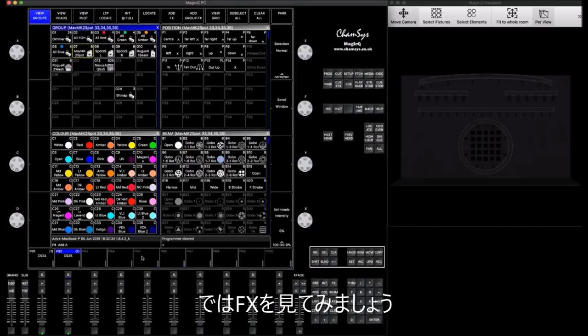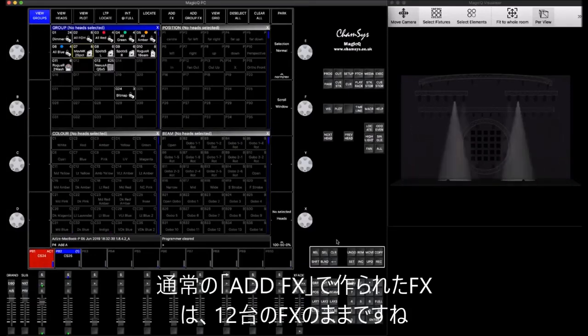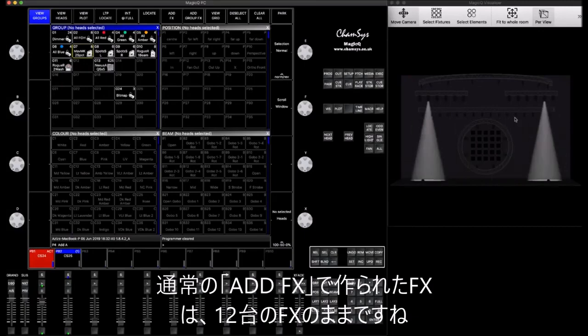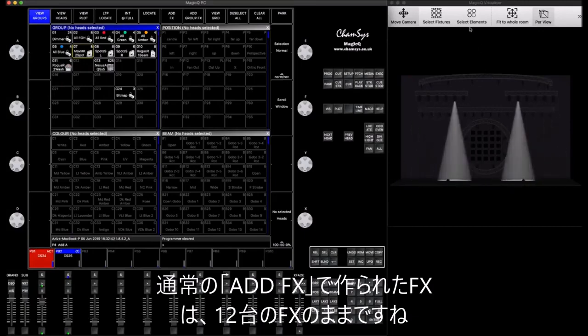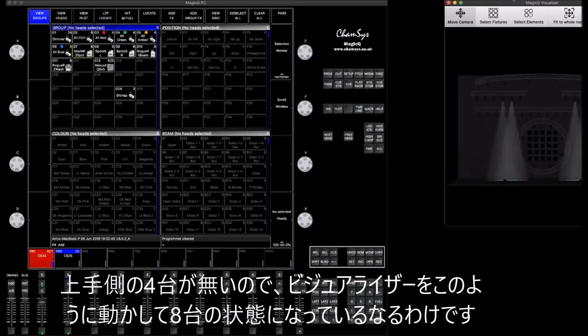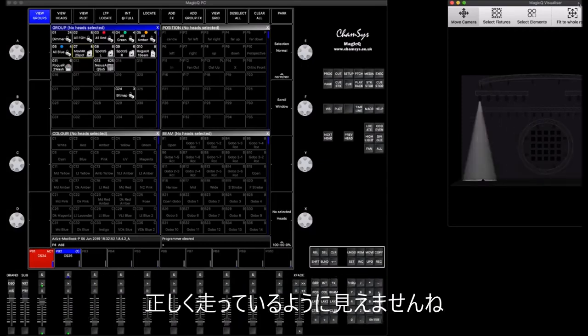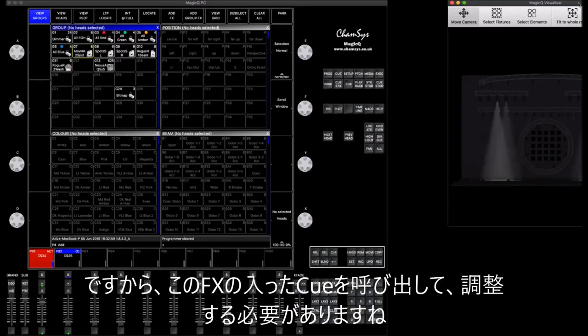Okay, so press clear and let's see. If I run the first original effect, you're going to see that it still counts that you had 12 fixtures. In reality, if you had 8, so if you remove the fixtures like that, you'll have only 8 in front of you, and you will see that the effect has not been adjusted to the new quantity. What it means is you will have to run the effects again.